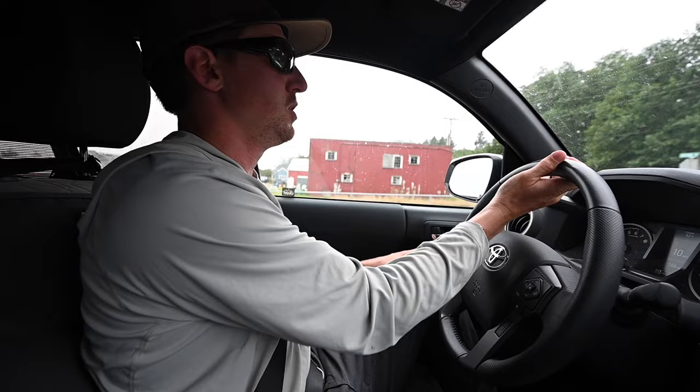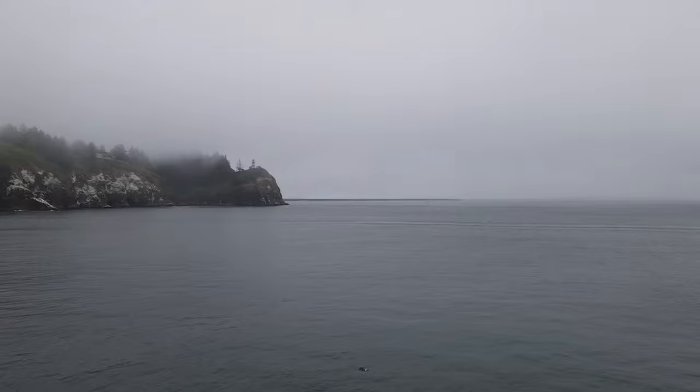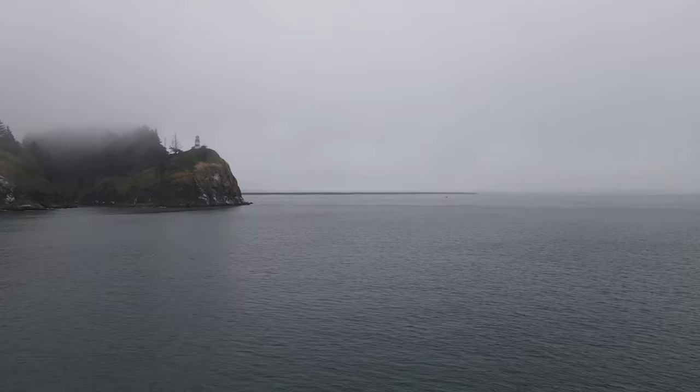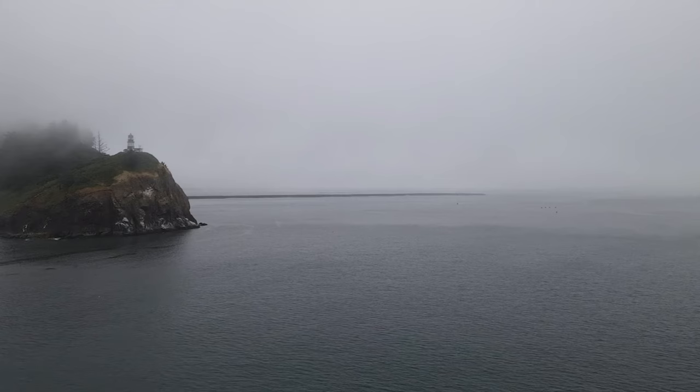As far as conditions go, today is what we would call Iwako sunny. It is July 31st. Gray skies, lots of fog. Makes for great fishing. So conditions are ideal for this. The wind is low, the swell is low. Everything that you have learned, hopefully, in our jetty how-to video that we will also link in this, everything that you've prepared to come out here for has lined up on a day like this for us here in July, and we're gonna head out there right now and show you how it's done.